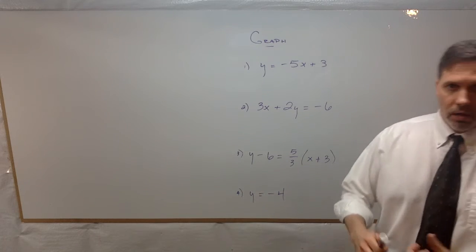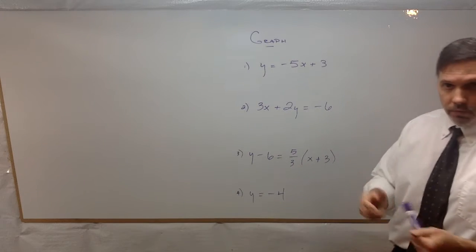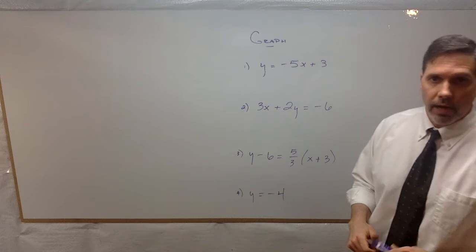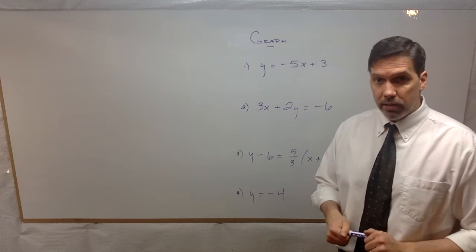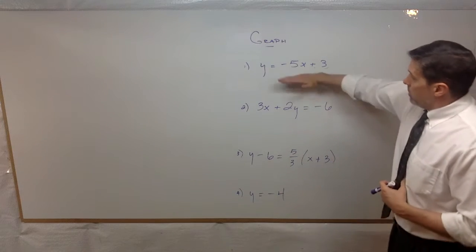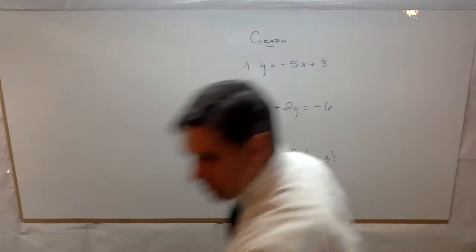In this video, we're going to talk about how we actually graph all types of linear equations, even when they're not in slope-intercept form. In that last video, we showed one example of how you graph a line that's already written in slope-intercept form, which means it's solved for the y variable. So, just to practice another one, this first one, y equals negative 5x plus 3, if I wish to graph that.